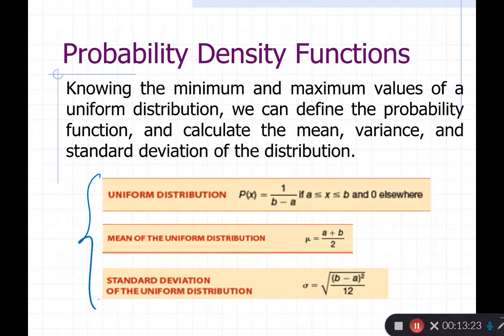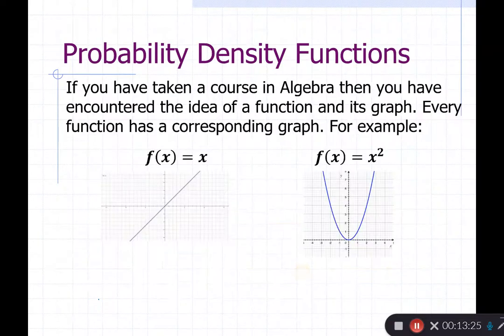But I'm gonna skip over to the normal distribution. So, if you've taken a course in algebra, whether or not you're comfortable or confident with algebra, just the concept of a graph. So we have linear graphs, straight lines, we have parabolas, things like this. Well, every x squared function will have the same general shape, a parabola. It might be down here, pointed down. It might be skinny up here. It might be wider like this, but they all have the same general shape.